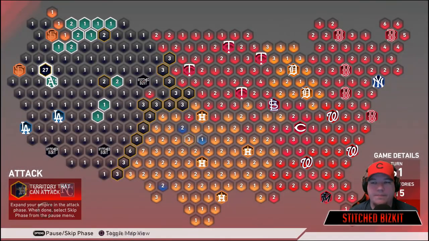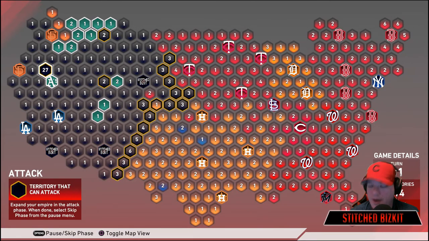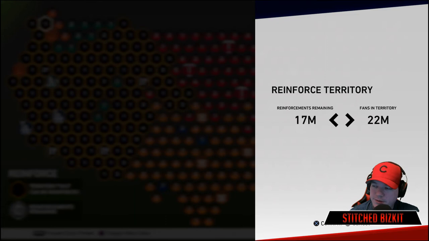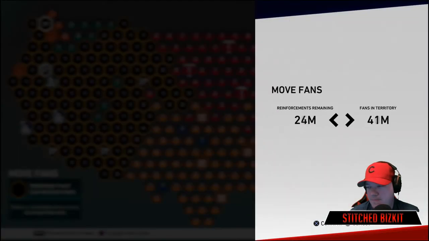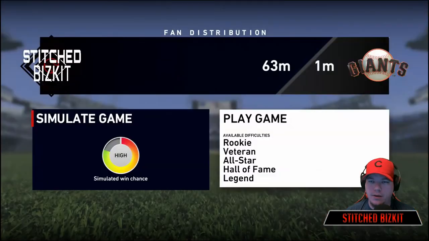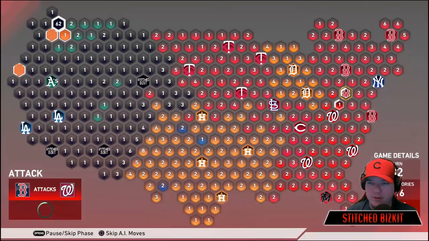We're going to skip. See, Houston just needs to worry about... Wow, Minnesota held off Houston. Are you kidding me? Reinforce. And then now also move. We have 65 million to go in attack. So kaboom. I'd like to see them drain me down now. Now what? Now what? Now what, San Francisco?